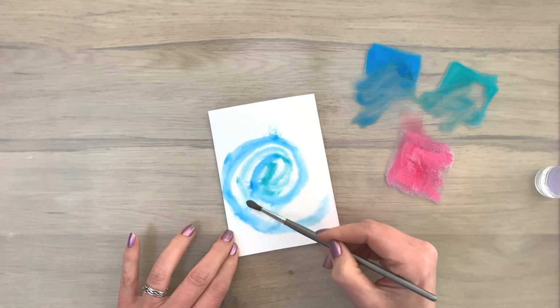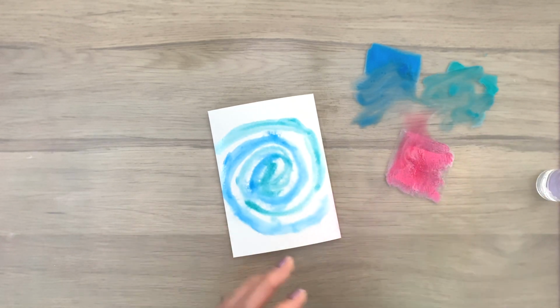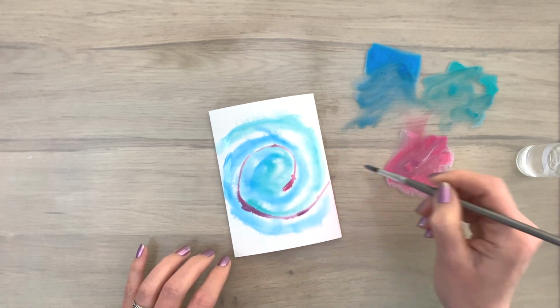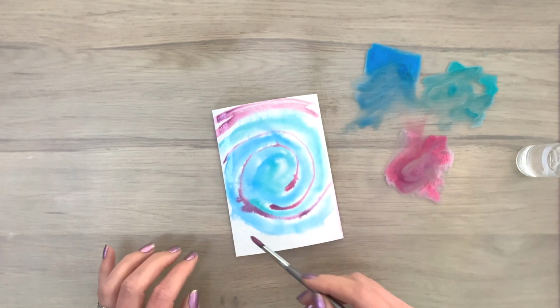If there's not enough, you can just add a little bit more, and I'm just going to make a random pattern. Just enjoy trying out this fun technique, and it will give you a little bit of a tie-dye look, which I think is pretty cool.